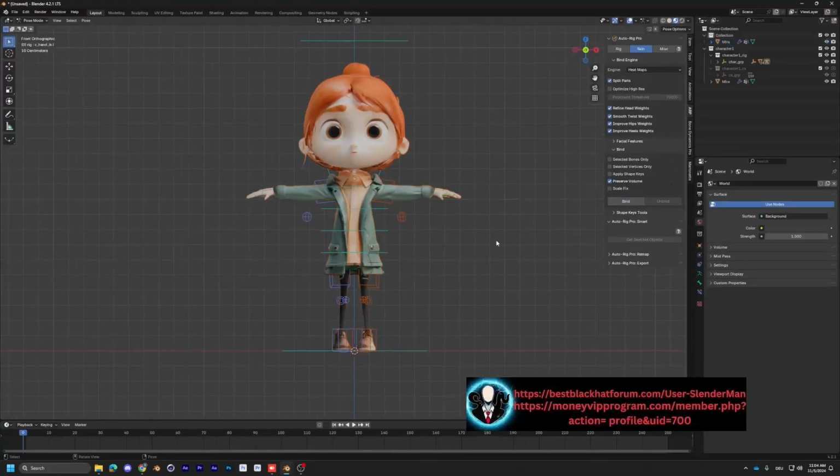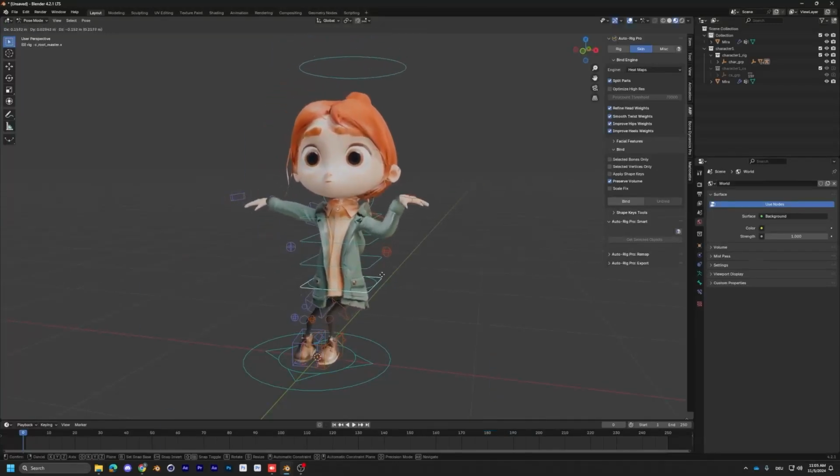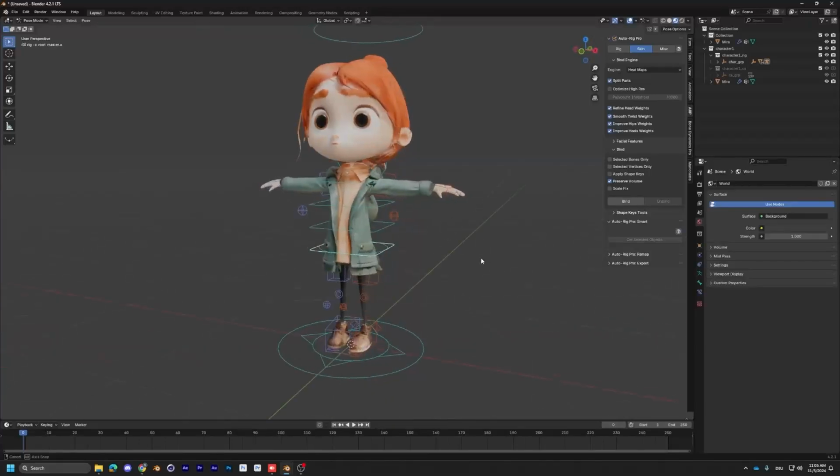Now, after the binding process is completed, we can switch to pose mode and actually go back into a normal perspective. Now we select the controller, press G to move the controller to check if the deformations of our rig work as we wanted to, and this looks quite good. By pressing escape, it goes back to the original pose. And I'd say that looks really, really nice, and it was really fast to set up. And now you've successfully rigged your character using Auto-Rig Pro's Smart Feature. This powerful tool accelerates the rigging process, allowing you to focus on animation and creativity.